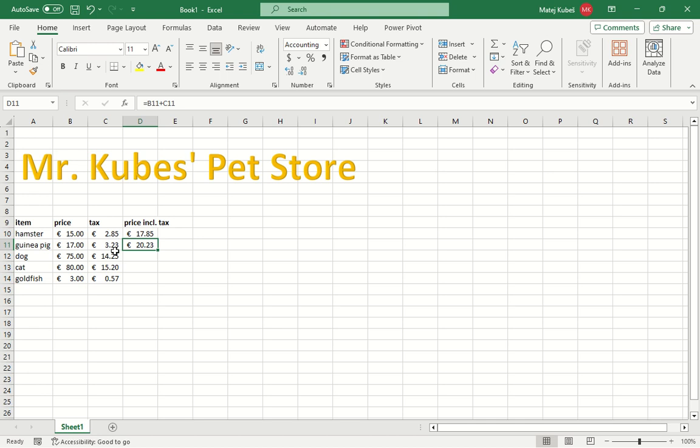You think it will add up the price and the tax for all the other items? Dog, cat, goldfish? I think yes. Let's try. Ooh, it did something. Let's check and see what happened. This plus this. This plus this. This plus this. Now imagine you have 100 items there, and it does it for you in a second. Now you're starting to see the power of Excel. It's not just a calculator. It's a spreadsheet calculator, which is really powerful.